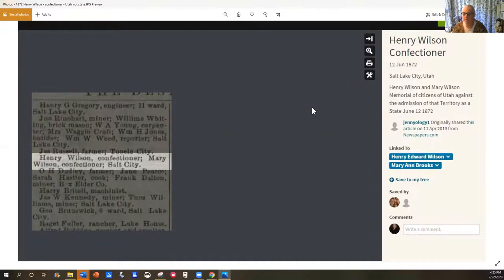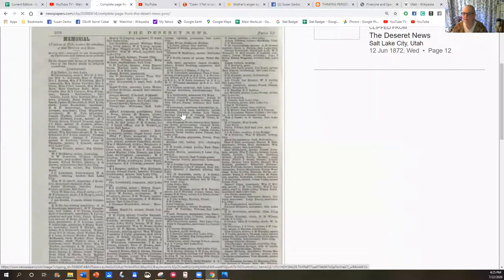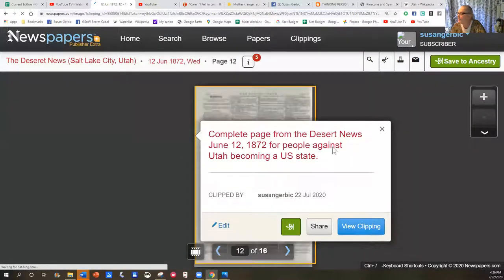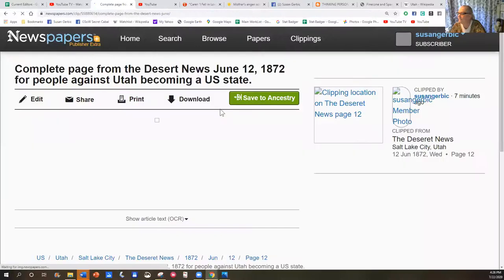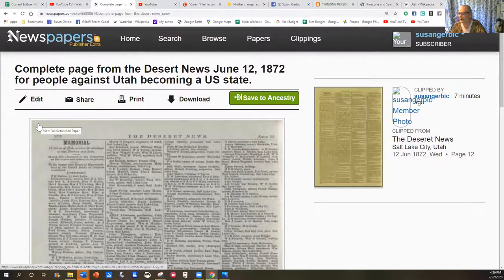So I went to newspapers.com and I pulled up the newspaper for that day because I have a subscription, and let me share it over here. And sure enough, their name is on here. I'm not going to zoom in too far because it's not that interesting, but I wanted to see what it said over here. And it does. What it seems to be is just a logging of all the people living in that area during the 1870s, and they were against, I guess, like all the residents in the area paid some amount of money to be put in the newspaper to say, I am not for Utah becoming part of the U.S.